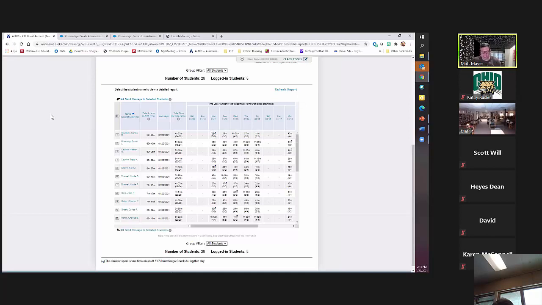If you see this one right here, it's got that blue triangle in the upper right-hand corner. That just means on that specific date that student took a knowledge check, or they had a knowledge check that day. That's why there's 0 and 0. If we look at the next day, we can see the student was in 29 minutes, and there's a 3 and a 3. So they attempted 3 topics and learned 3 topics, right?